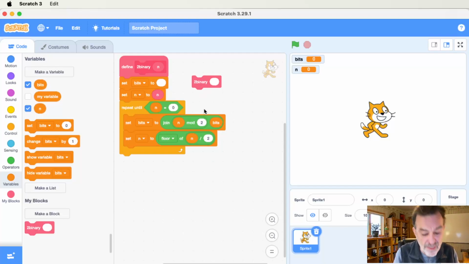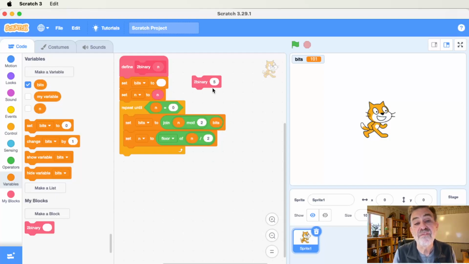But if I want to do 2 binary, say I want to convert 5 to base 2, well, 5 base 2 would be 1 plus 4, powers of 2, so 1, 1, 0 2s, and 1 4. 1 0 1 should be what comes out. So when n is, so the bits is 1 0 1. It shows the last value of n, that's 0. I don't really need to see that anymore. I'll just let that go.